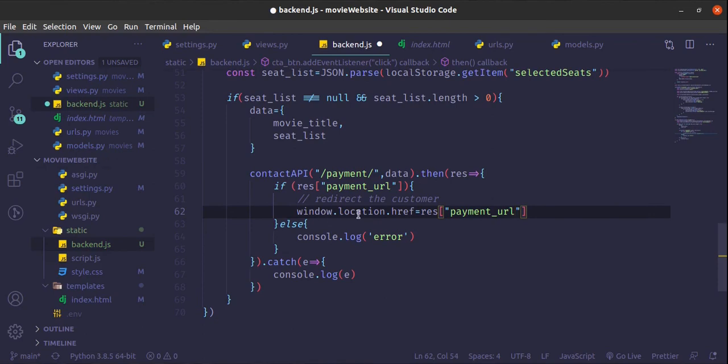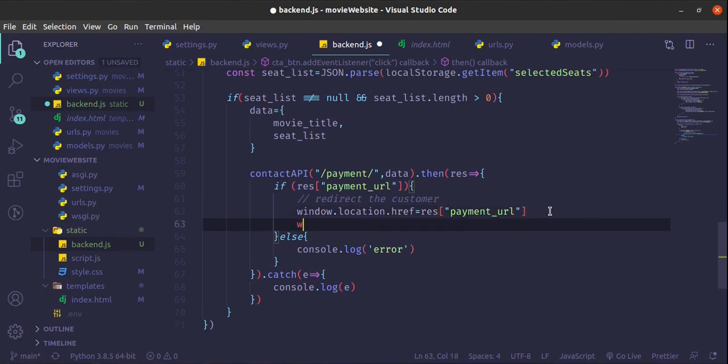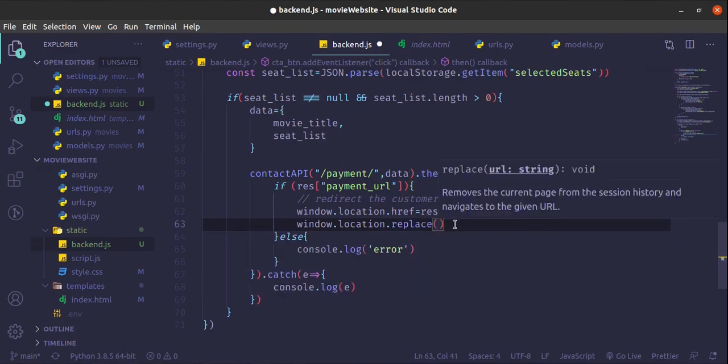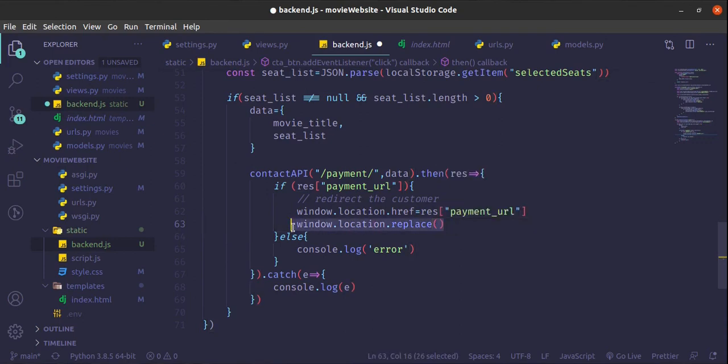We could have also used window.location.replace, then we provide the URL here. But with this one, it is going to take the URL where the redirection is happening out of the person's history, so the customer cannot go back to the website again. That's why I am using this method instead.